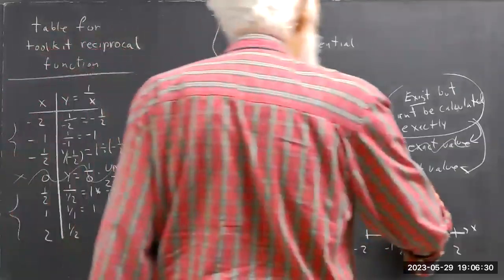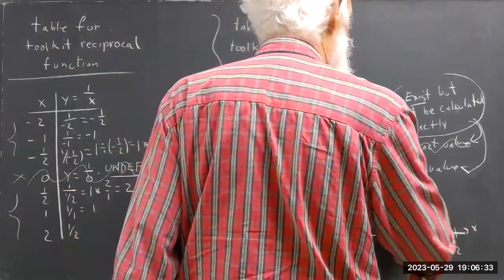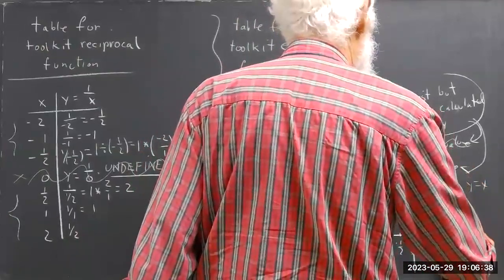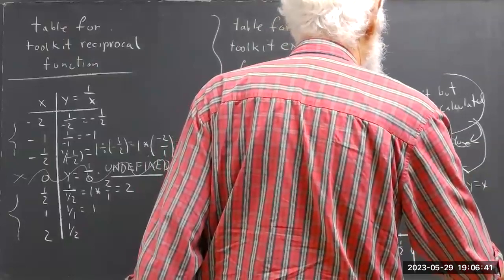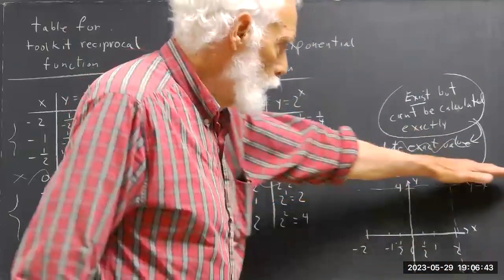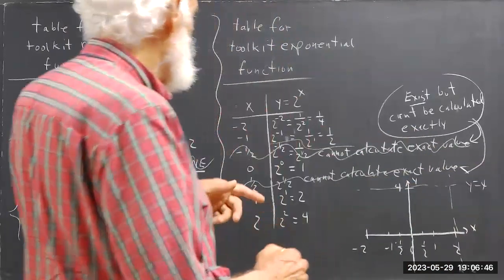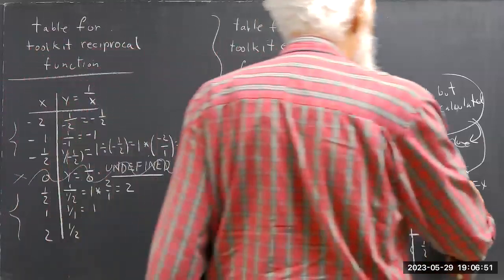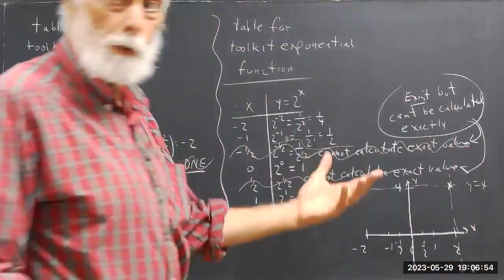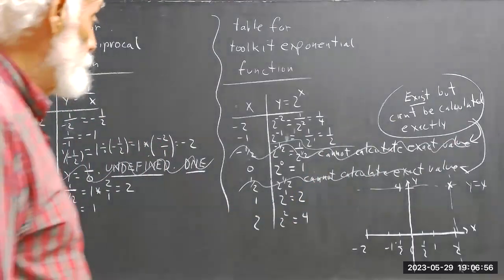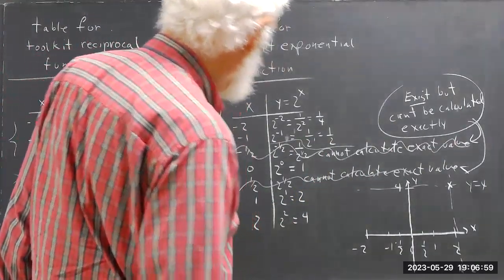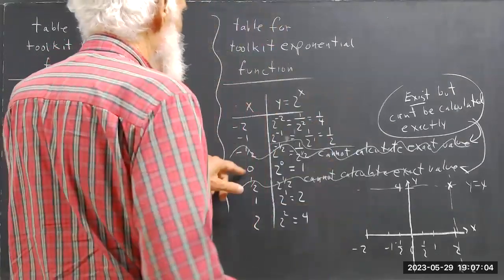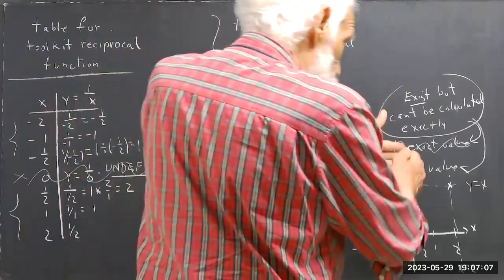Okay, so let's go ahead and put 4 up here. And draw the line y equals 4. And here we'll draw the line for x equals 2. X is 2 everywhere on this line, y is 4 everywhere on this line. To get this point, y has to be 4 and x has to be 2. Where does that happen? Well, it happens right there. There's a point on the graph. Okay. And we also have a point like 0, 1. Where's 0, 1? Well, x is 0, y is 1. So we've got to get y equals 1 in this graph.